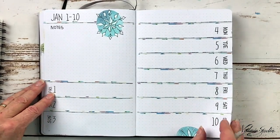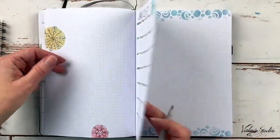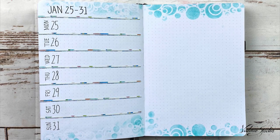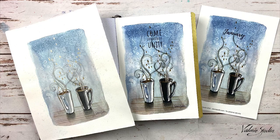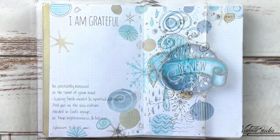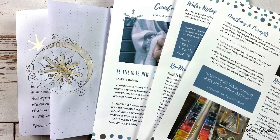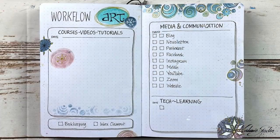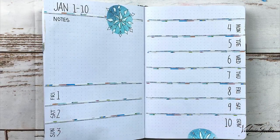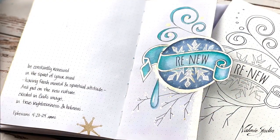Okay, here's my month at a glance, week by week, with a blank page on one side. And here's the finished pages. So here's the first, the cover, the calendar page, the gratitude page, the word of the month page that's also found in the Plan With Me Premium with the devotionals, the workflow pages, and the weekly calendar pages. Okay, I think that about sums it up for January.